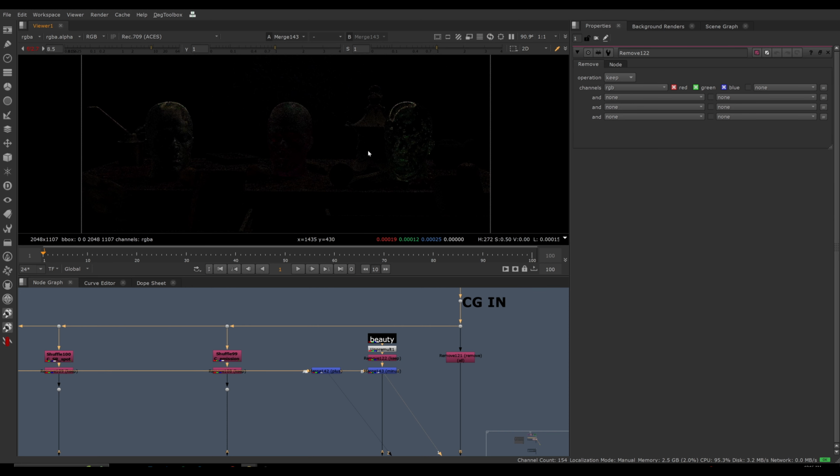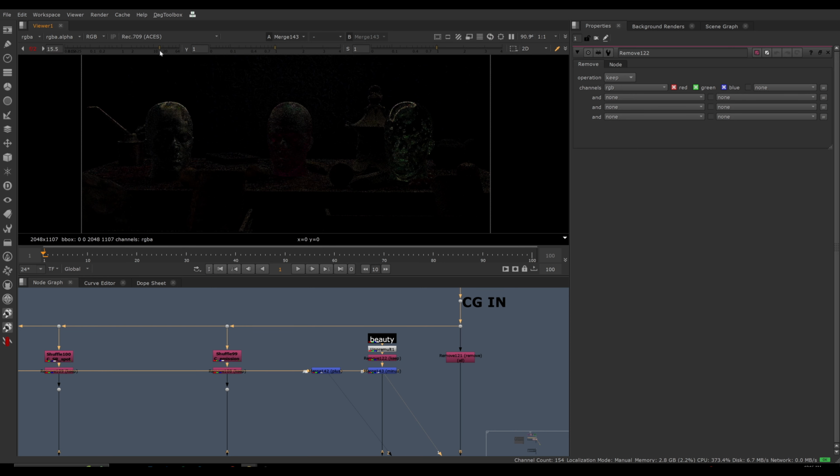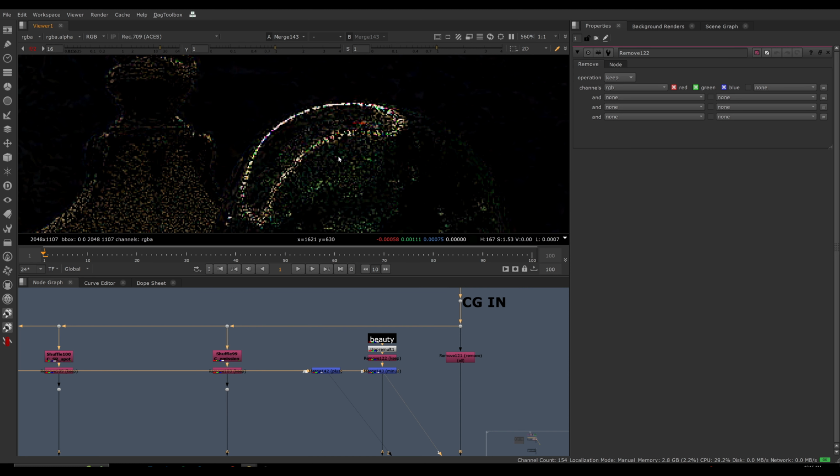If we look at this image, I'm taking the viewer and gaining it up so you can see the difference. Basically what we've got here is the difference between the two inputs. And you can also see, which is kind of crucial, that we have values in the positive and in the negative range.